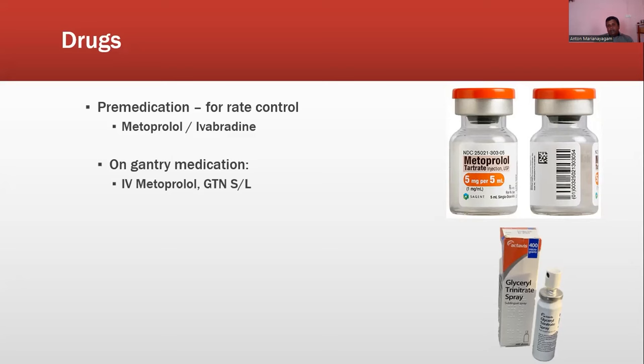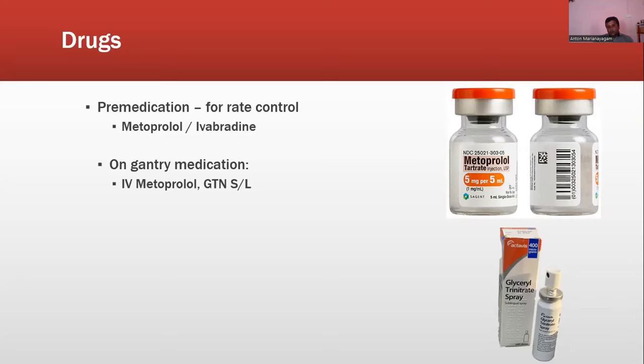And then we train the patient for breath holding, because breath holding is very important to minimize the motion artifact. And during the breath holding, the patient will be experiencing a sort of a reduction in heart rate. So after giving pre-medication, if the patient comes with 75 beats per minute, and after reassuring the patient and with breath hold, sometimes the heart rate may go down to 68 or 65 beats per minute, and we can proceed with the cardiac CT.